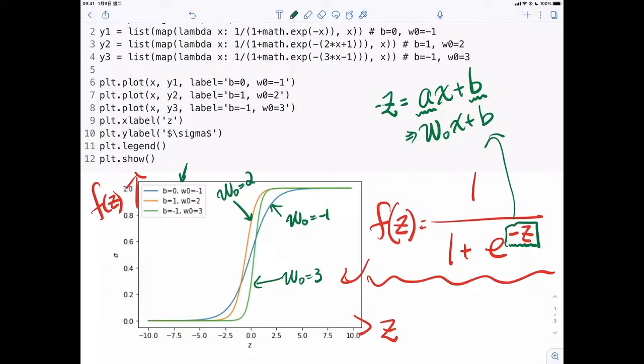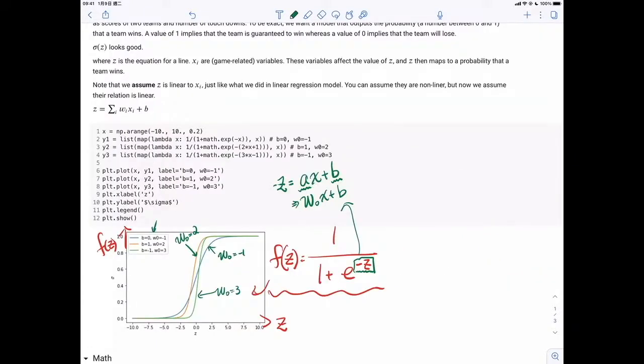We need a loss function to help us to measure which line is better than the other one. We would like to have a shape, Z shape, okay, to fit our data, okay, our binary data, binary target data. There is a very important assumption right here, okay, I would like to make sure you notice that. We assume z is linear to x, which is your feature. We know currently that is the relationship between z and y. Y is win, right? We assume z is linear to our x, so that we can write in this way: z equals to ax plus b, or any other form.